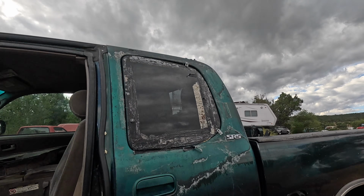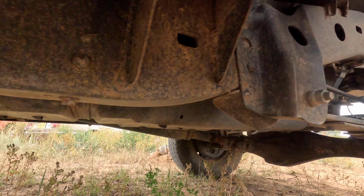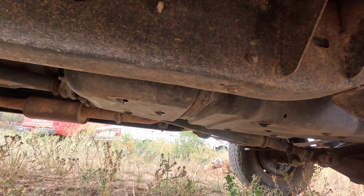All right, since the engine bay is now together, I'm gonna jump under this thing, and we're gonna see about how I can plug up the hole. I'm gonna start by just cutting the plastic around the hole that's in the tank now, and seeing about somehow plugging the hole without dropping the tank, just because I don't want to deal with dropping the tank in the dirt, and see if I can get it running, test the transmission, test the four-wheel drive. Got a few different ideas of what I want to do with this thing, and all of them involve having a good running drivetrain with four-wheel drive.